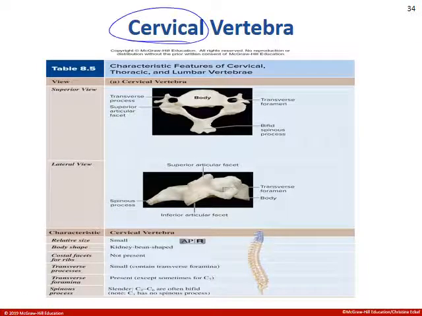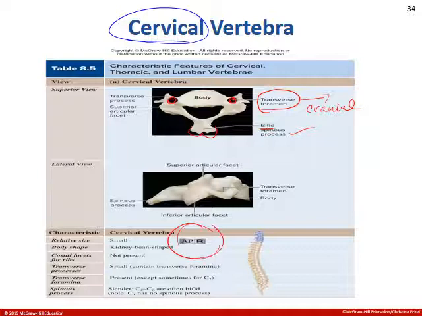Now we move on to cervical vertebrae. One of the differences with cervical vertebrae is that they have transverse foramen. They are going to have openings or holes in the transverse process. So you can always tell a cervical vertebrae if it has these transverse foramen because none of the other vertebrae have it. This is where your cranial nerves, the nerves from your brain, are going to exit. Another defining feature of cervical vertebrae, they have this split or bifid spinous process. Again, only seen in cervical vertebrae. Another reminder, go to APR and look at these bones.